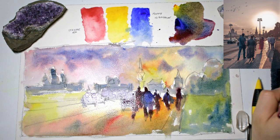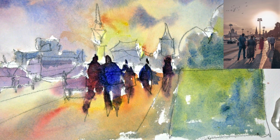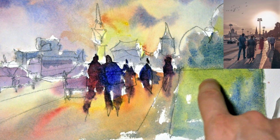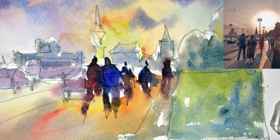So that's all dried off, and one thing that you'll notice is the amount of granulation that's present due to the ultramarine, the French ultramarine. Even when I've mixed it here with a bit of the Hansa yellow, you can see it's caused that green to become a more granulating green. Even here where we've got a tiny bit of it, that ultramarine inside that majority Hansa yellow has granulated out very interestingly compared to just the yellow here, here, here in the sky, where there wasn't any ultramarine mixed in at all. So that's something to keep in mind: if you have one of your primaries a granulating paint and you mix it with a non-granulating one, then you're going to have a degree of separation there.